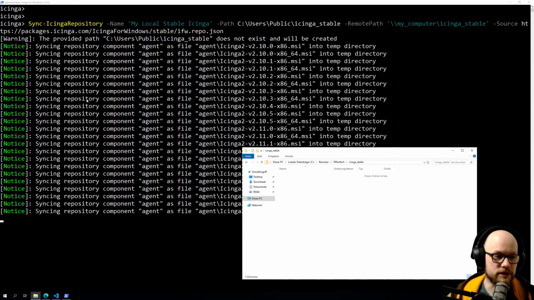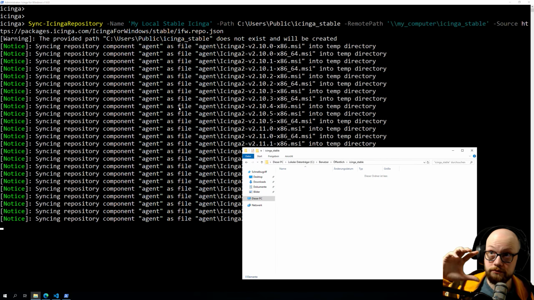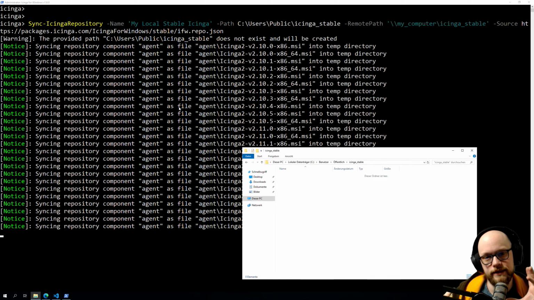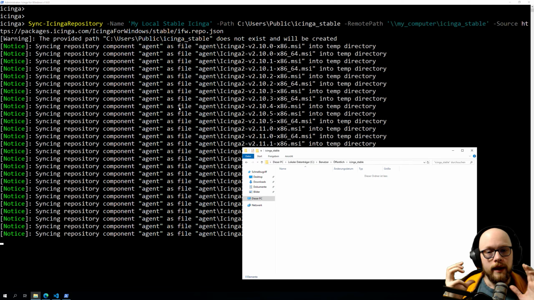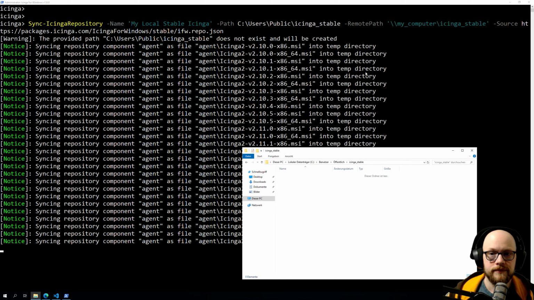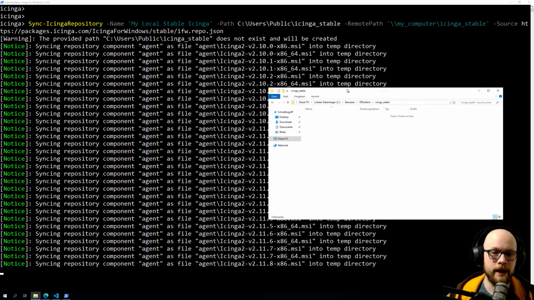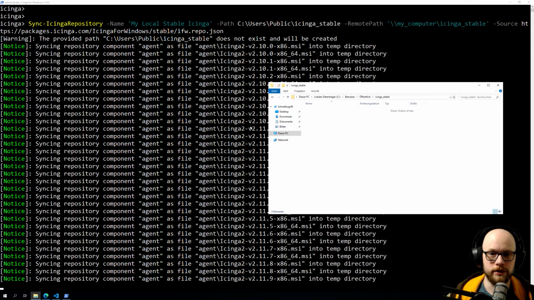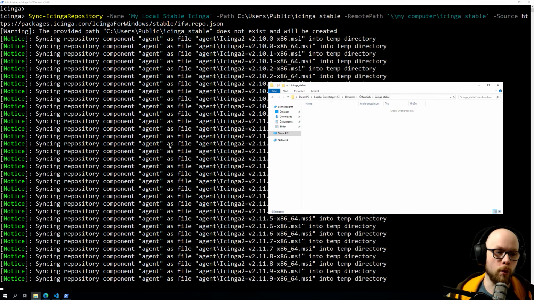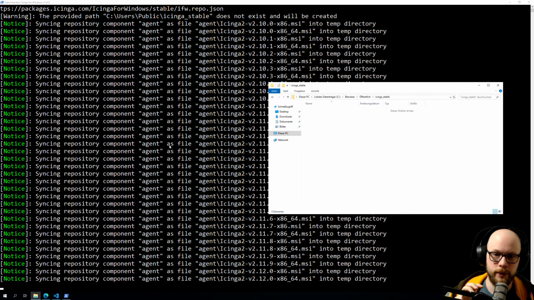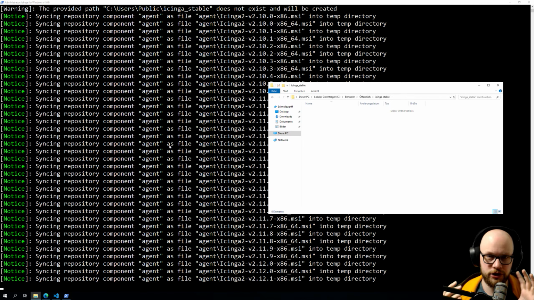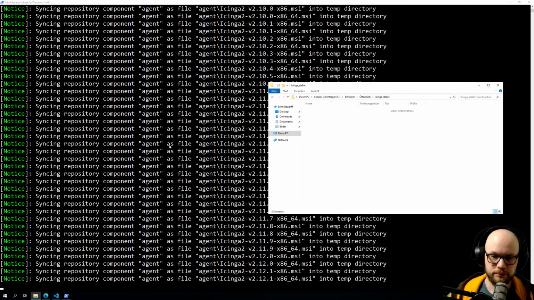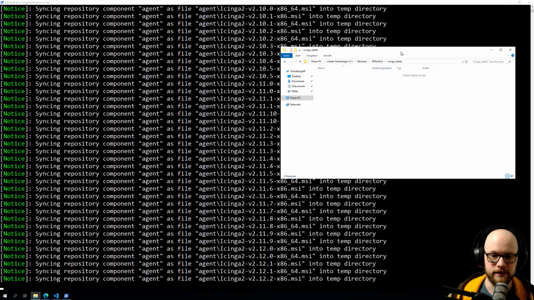It takes a while, because to ensure that everything is handled properly, the files are synced into a temporary directory, and then they are analyzed. The file hashes are checked to ensure that everything is fine. Once the repository file hash is valid and the component file hash is valid, then it will be transmitted.